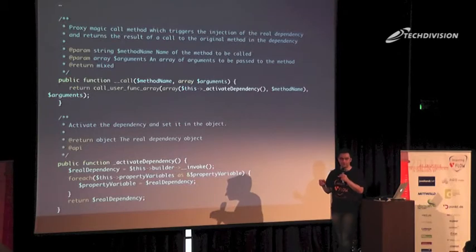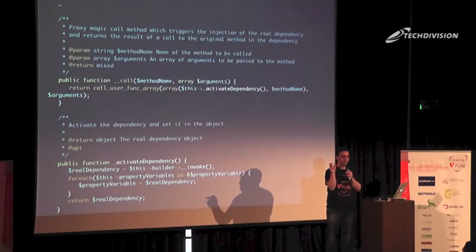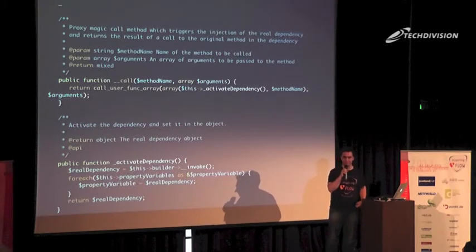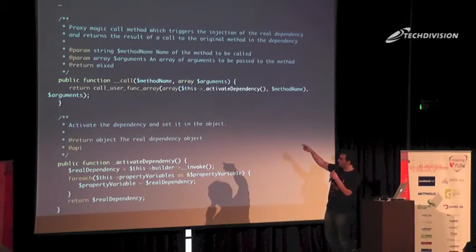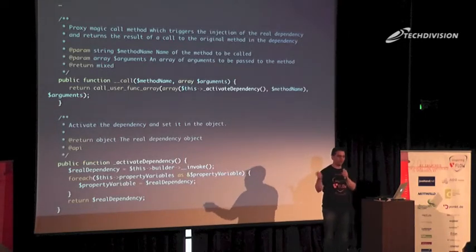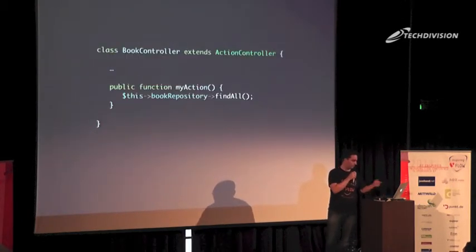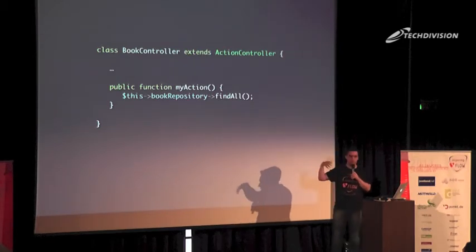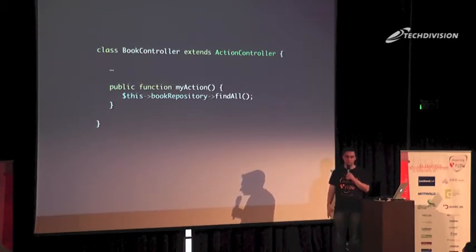Usually, I mean, the problem was you cannot just set a property within a class if that property is protected. But if you create that variable by reference and pass it around, you have a secret pointer into that object. See? And then finally we return the real dependency and call the original findAll method. And now if you call it a second time here, findAll, then the whole dependency proxy is gone, and you have the real book repository in this variable, even if it would be in the next line.